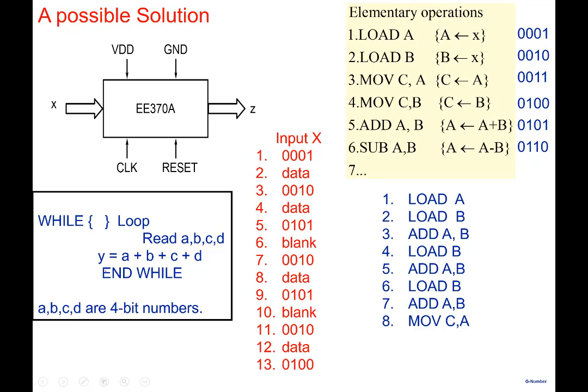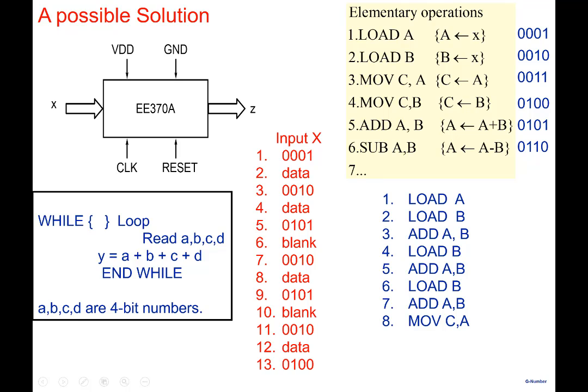Note that this is what we wanted to do, A plus B plus C plus D. We said a sort of a program, if you would like, load A, load B and all that. A program like this would execute this particular operation here. Now this whole thing, load A, load B, could be described in this form. So the input that I give at X could be 0001, which means this one here.